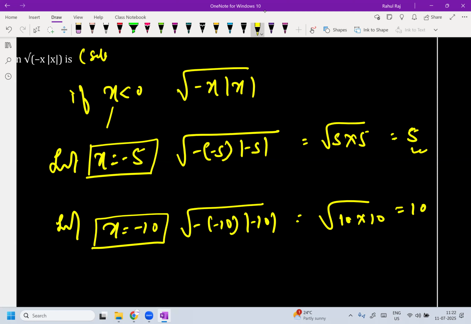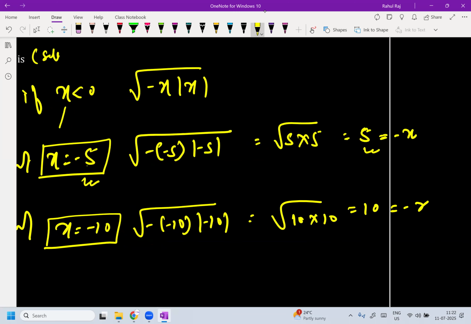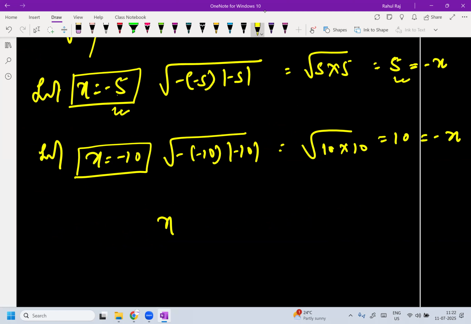The point is you have to change your final answer into terms of the variable, because it is your assumption. X is equal to negative 5. Just with your assumptions, you can't mark the answer because you have assumed negative 5, I can assume negative 10, someone else can assume negative 100. So when x is equal to negative 5, 5 is equal to negative x. When x is equal to negative 10, 10 is equal to negative x.